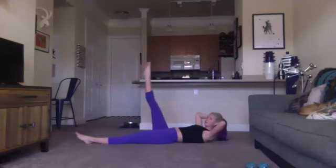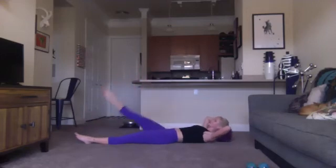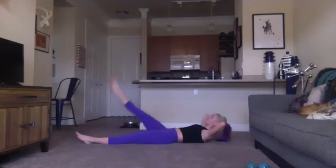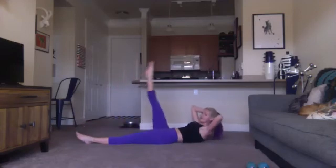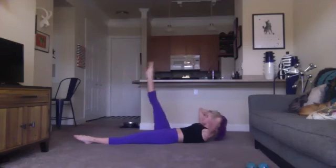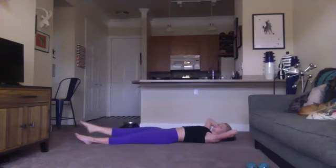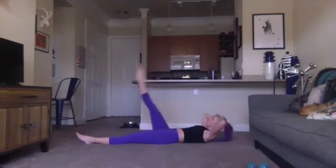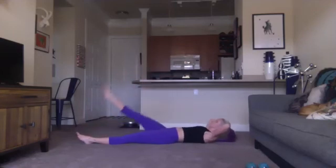4, 3, 2, 1. Head lifts as the leg goes up. Now as the leg lowers, head lowers. Head and shoulders roll up just that right leg. 8, 7, 6, 5, 4, 3, 2, last one.